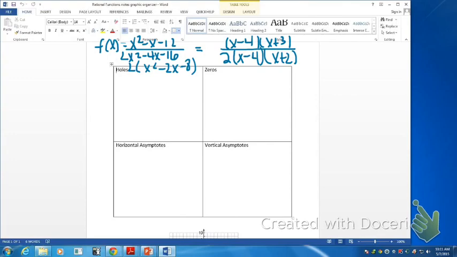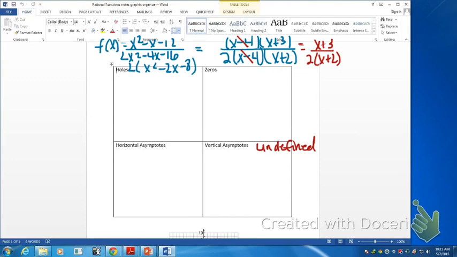Is there something we can do in our factored form over here? What do you see? You see that you have a common factor in numerator and denominator, so those need to be factored out. Okay, so we'll just cancel them. We will bring over what we have left, which is the x plus 3 over the 2 times the x plus 2. Where will x plus 3 over 2 times x plus 2 be undefined? At positive 4 and negative 2?